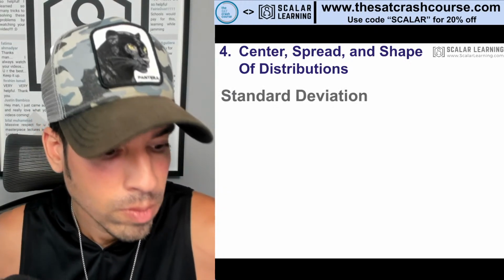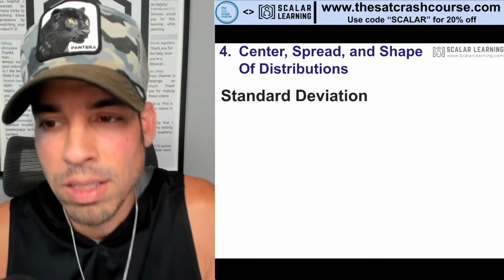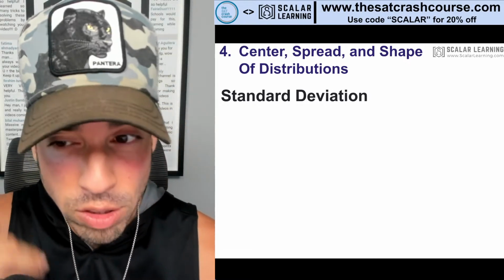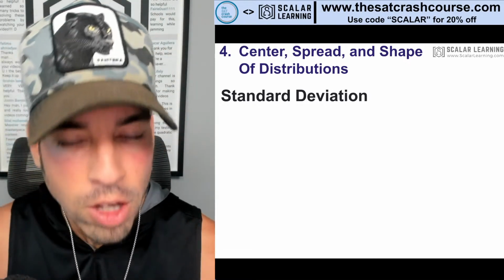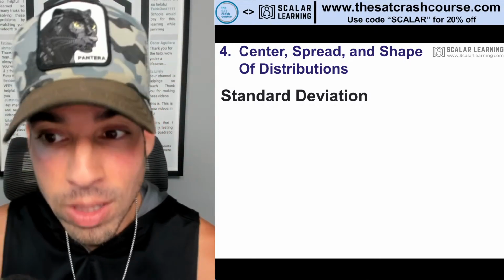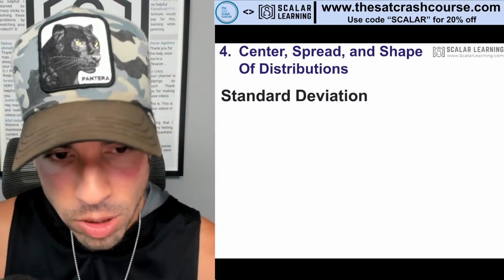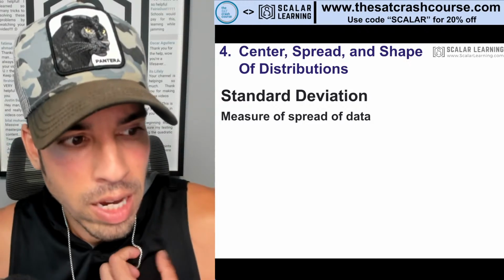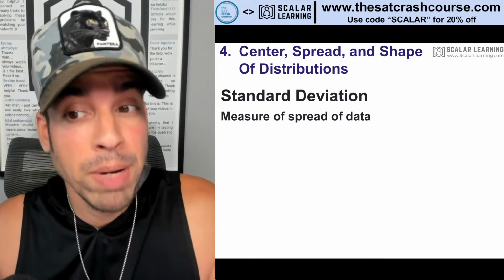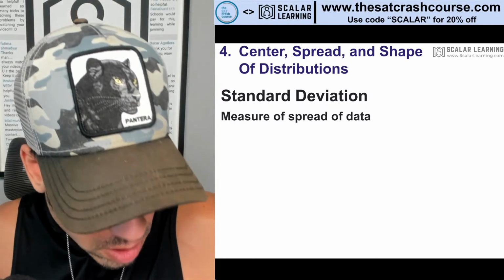Okay. Now, another thing that I've seen being tested a little bit less on, actually, I don't even know if it's been tested much at all on the new version of the digital SAT, though they used to test it all the time, is standard deviation. So I'm just going to explain what standard deviation is conceptually. We never had to calculate it explicitly on the SAT, but you had to have an understanding of it. So for example, standard deviation is the measure of spread of data. The more spread out it is, the bigger it is. The more tightly packed the data is, the smaller the standard deviation.